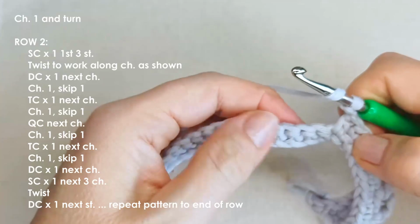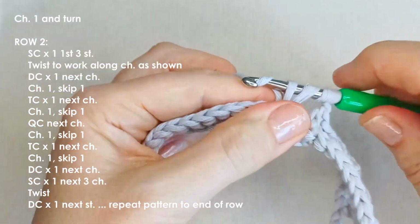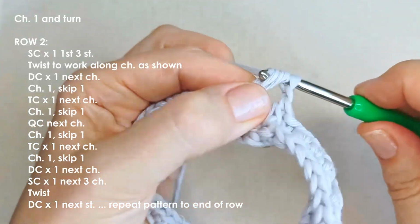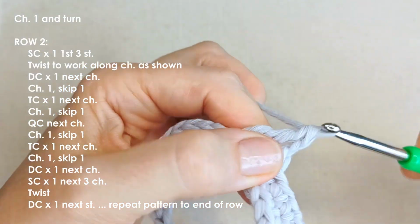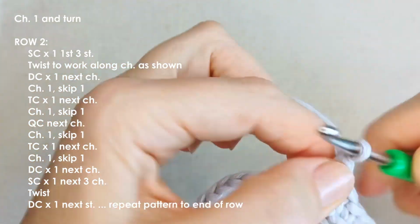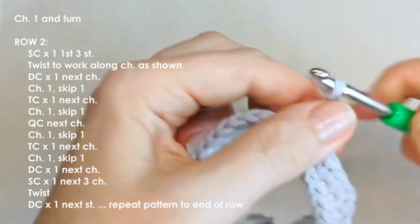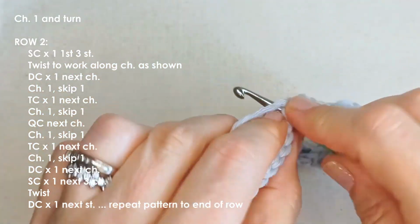Chain 1, skip 1, triple crochet in the next stitch. So you've skipped 1, and then your triple crochet goes in the next stitch. And then let me just pull through those other little strands. There we go. Chain 1, skip 1, quadruple crochet, yarn over 3 times.